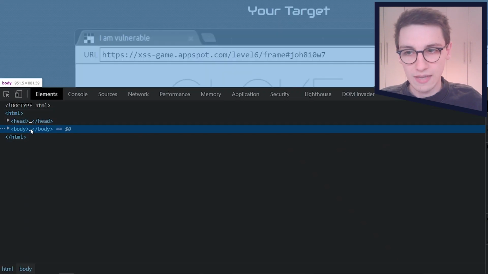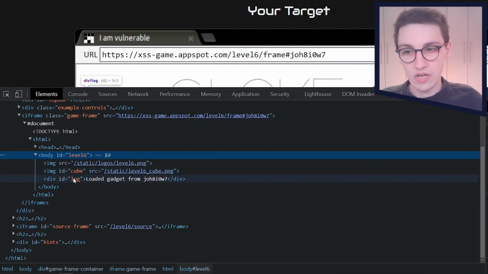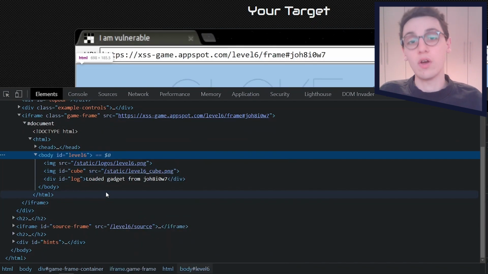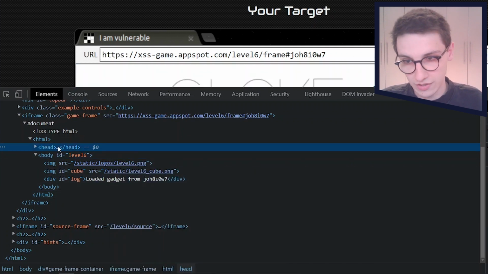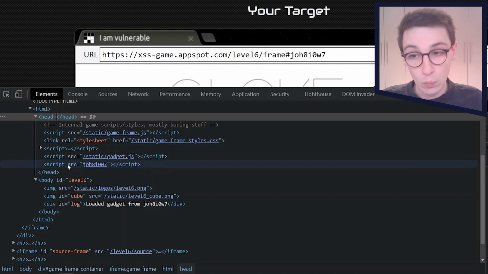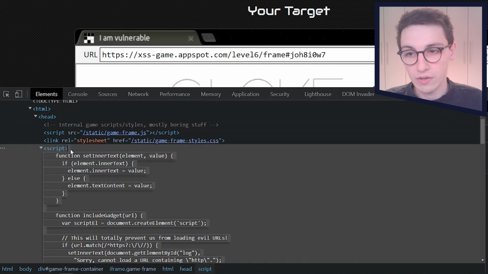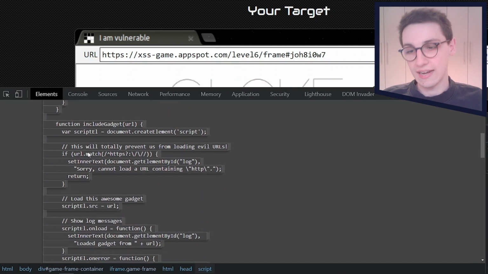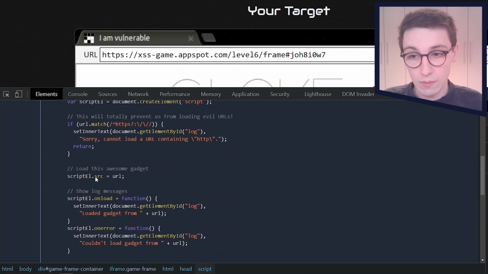So in my elements tab here, I am just going to select this and go into there to see where this code is running, because a DOM-based XSS is happening on the client itself, so we should be able to find the code here. And in the head, we see our script tag being loaded with our source that obviously doesn't exist, so that won't work. But we also see this different script tag here, and that contains some code. This is quite interesting. Let's find out where our script.src happens, and that happens right here.